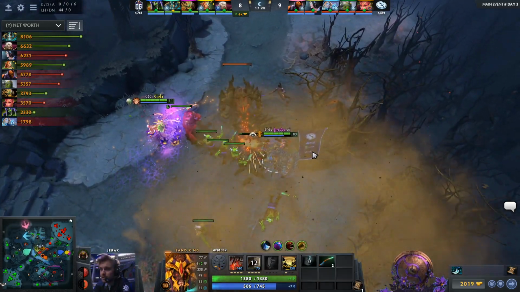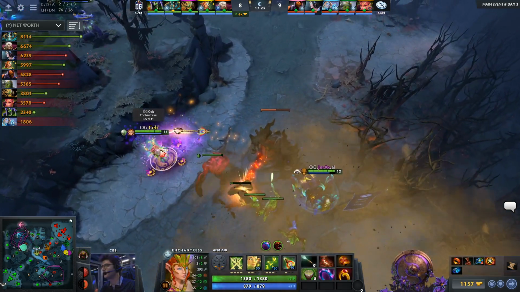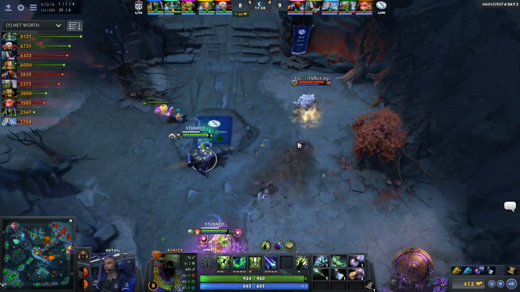Already attacking into the tier 2 tower on bottom lane. The tempo is so high now from OG. Now they can kind of do whatever they want. Sand King will get a dagger very soon. Yep, they're going to dive his core.